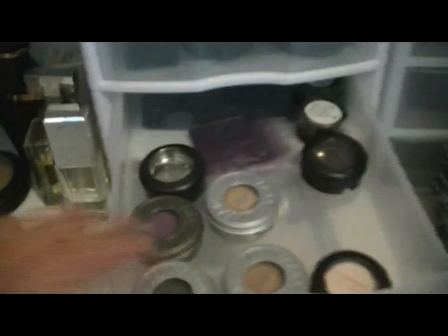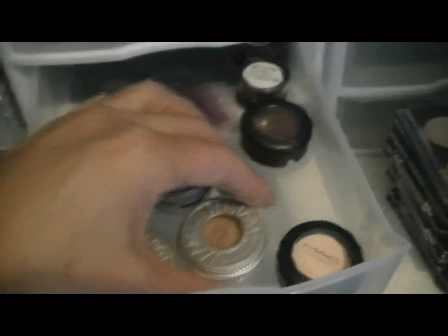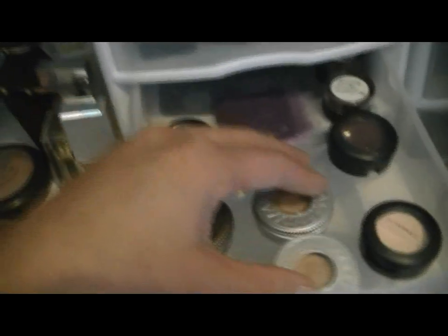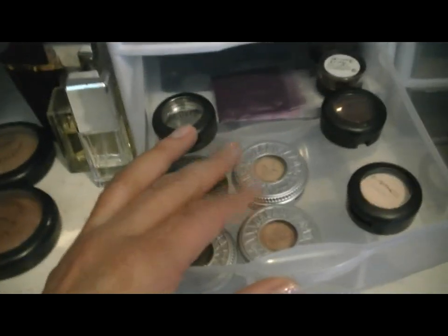So these are colors that I tend to wear regularly — purples and golds and metallics on my eyes for every day, kind of subtle but a little pop of color on the eye is kind of nice. Some Urban Decay loose eyeshadows that I haven't depotted — actually some of them are the same size as the MAC pans, so I'll stick them in a MAC quad palette, to be able to see some other loose shadows that I've purchased that I haven't depotted yet — so that's Vanilla.